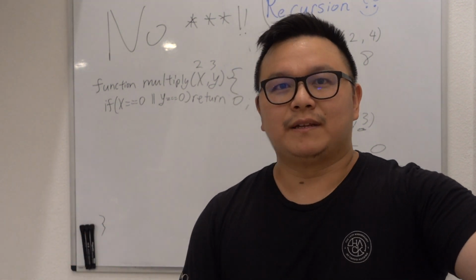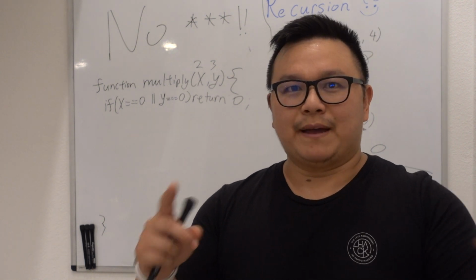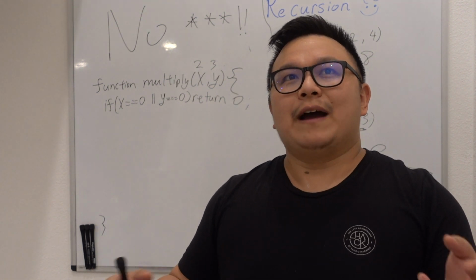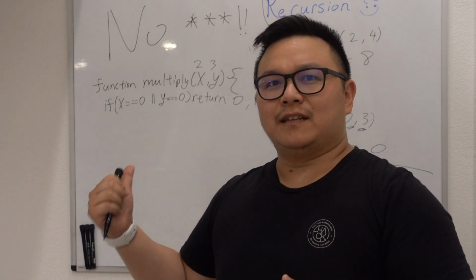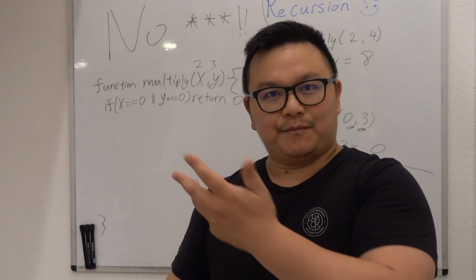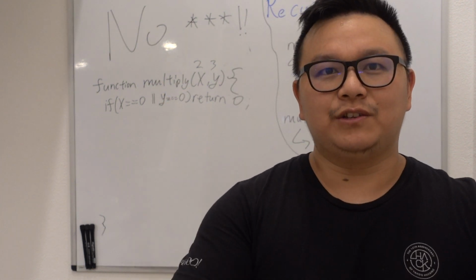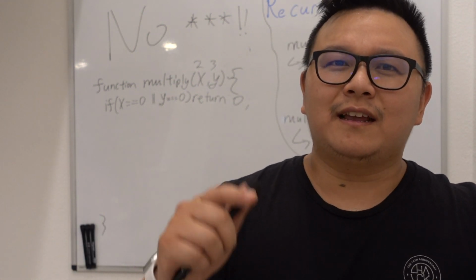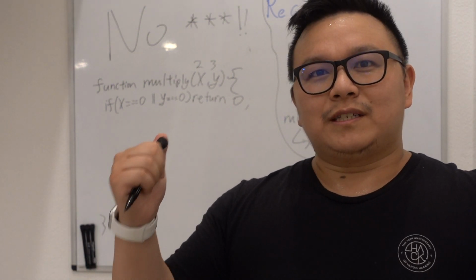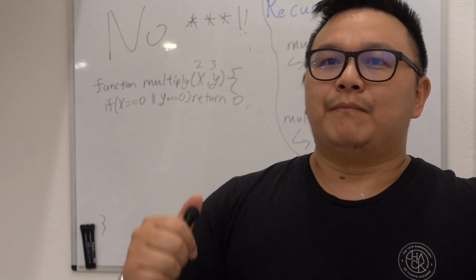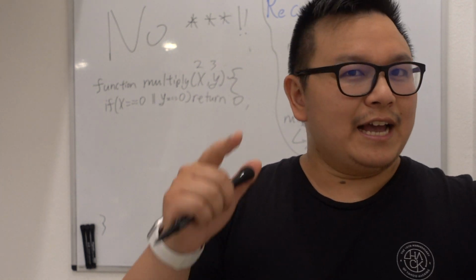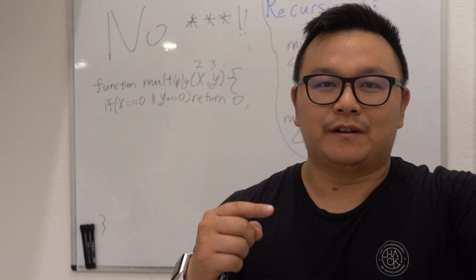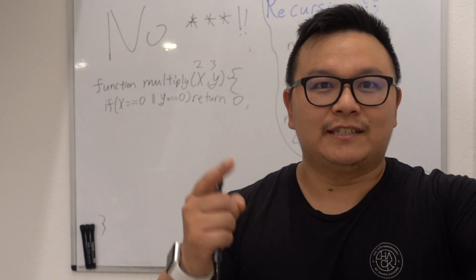So in our last implementation of the multiplication, we have the base case, and then we have the recursive case. But what could be our edge case, right? So the input that we tested in the previous implementation is the positive integers or any positive numbers and zeros. What if the input is a negative number? What we just did would not work, right? But if we take care of the edge case, the edge case in this scenario is the negative input. And now we're going to look at how we're going to solve this problem with the edge case in mind.